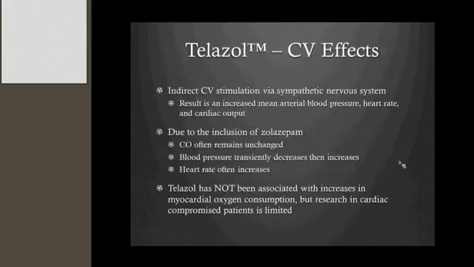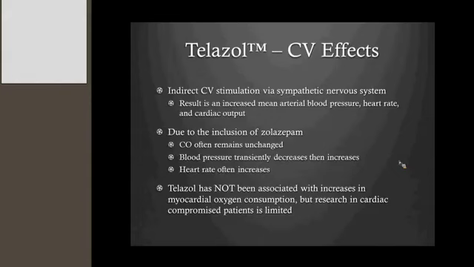Cardiovascular system: increased mean arterial blood pressure, heart rate, and cardiac output. But due to the inclusion of the diazepam, your cardiac output often remains unchanged. Your blood pressure transiently decreases and then increases. Your heart rate often goes up. And Telazol has not been associated with the increase in myocardial oxygen consumption.